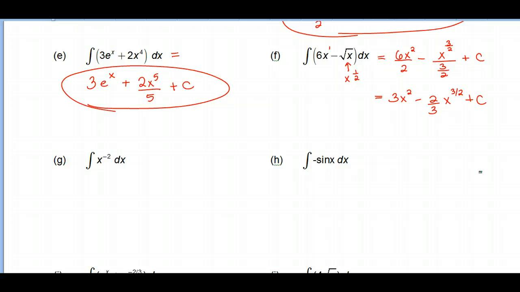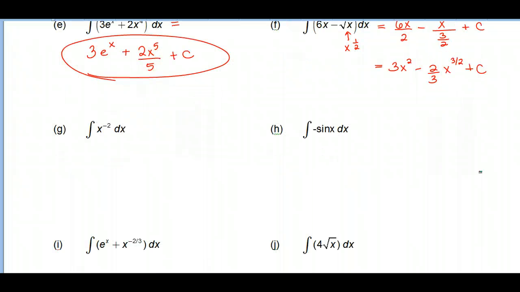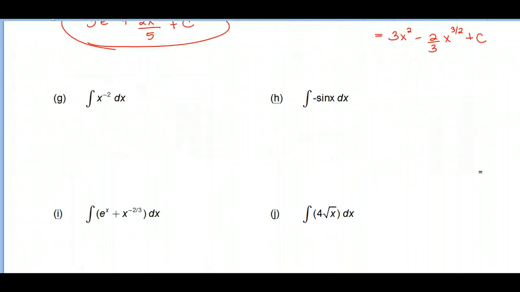Yes, G. You tell me if it's in this interval. It's x to the -1, so -1 over -1, that's just negative x. Okay, did anybody figure out G? Yeah, what do you get? x to the -1 over -1 plus c. So it's just -1 over x plus c.